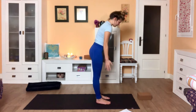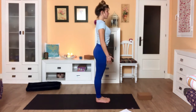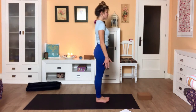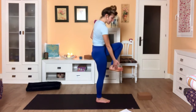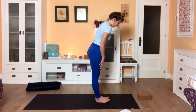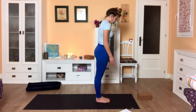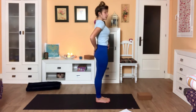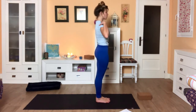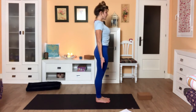Maybe step your feet out, or this time keep the feet together. Ground down the corners of the feet. So you want to create a little bit of an arch, but it might be if your feet come straight onto the mat. Become aware of it, become aware of the sensations. When you're ready, pelvis right underneath the shoulders, open chest, palms next to your hips.